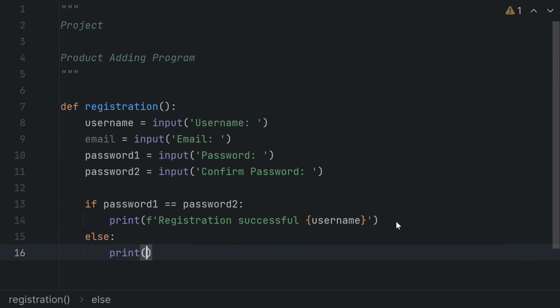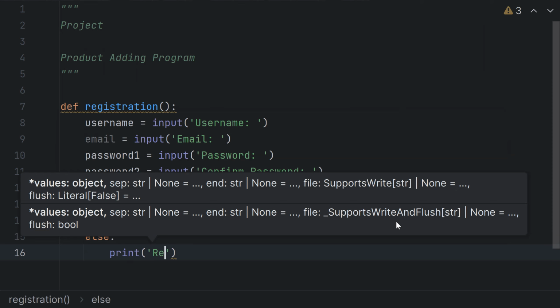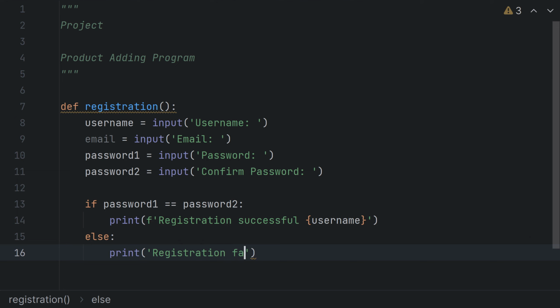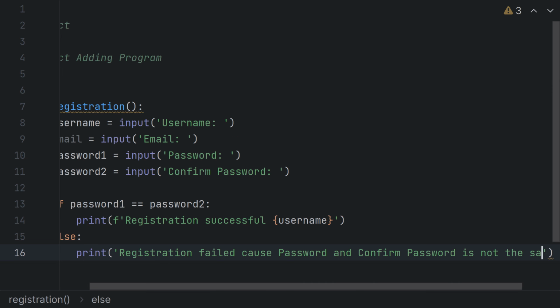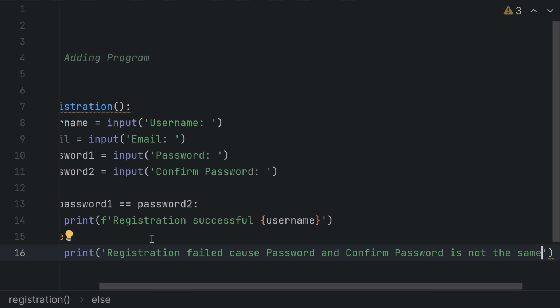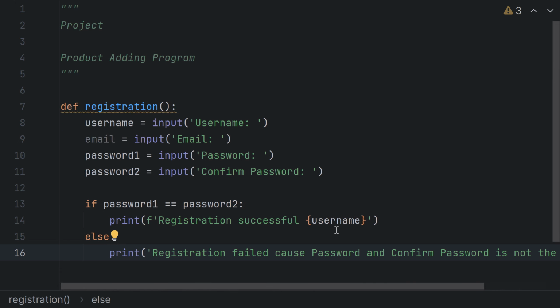Else print registration failed because password and confirm password is not the same.